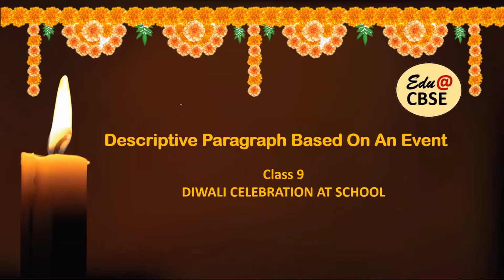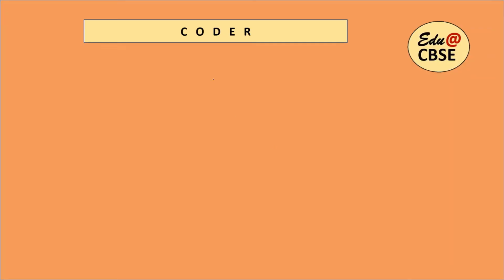Now that we all have celebrated Diwali, it's time to share the fun and frolic with others by describing it. Yes, it's easy to score 5 on 5 in a descriptive paragraph based on an event. This is included in the syllabus of class 9, and today we are going to learn how to write it. So I am taking a Diwali celebration at a school. Let's get started.